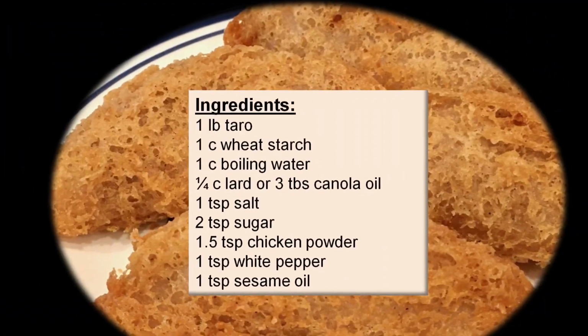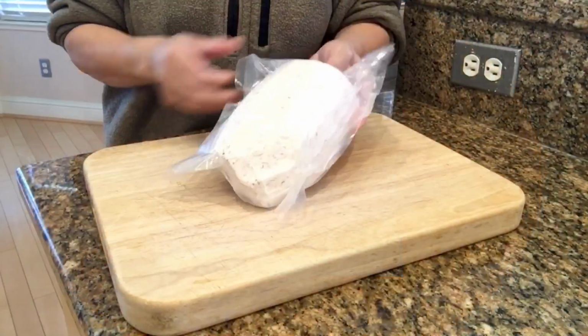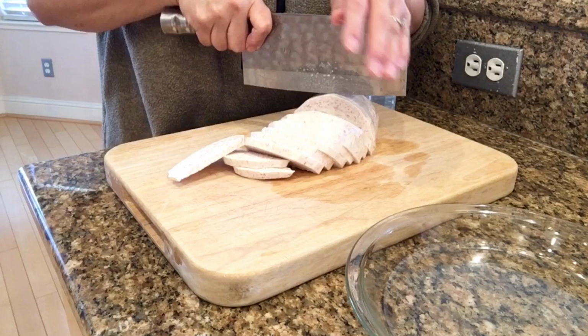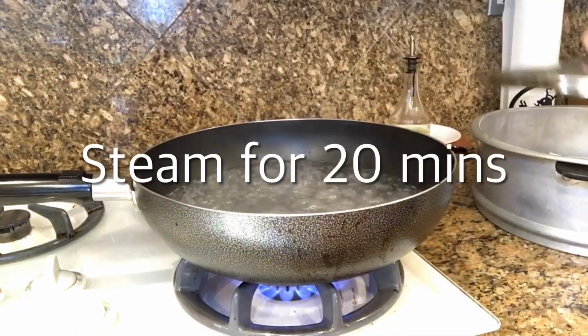Now let's make the skin. You need 1 pound of taro. I bought mine in a package like this. Wash and cut it into pieces. Then put it in the steamer for 20 minutes.